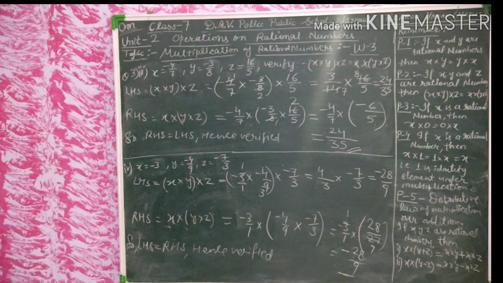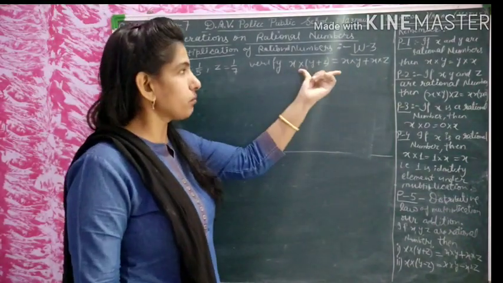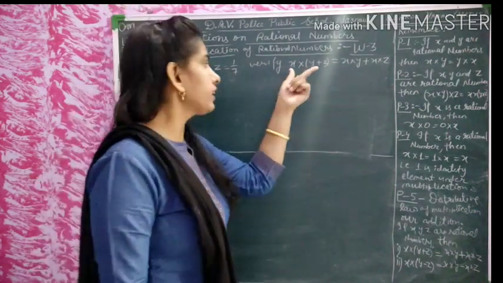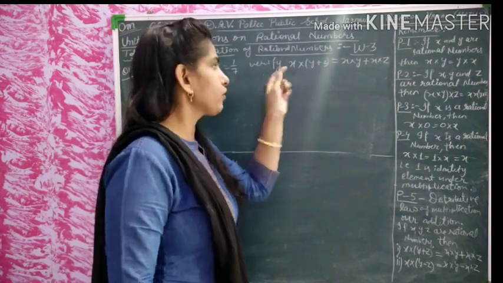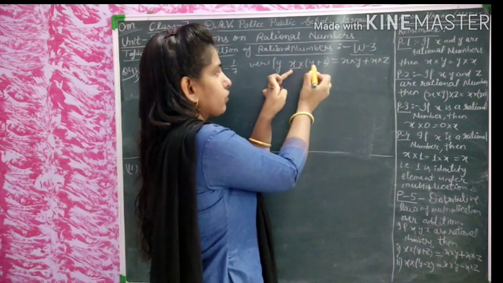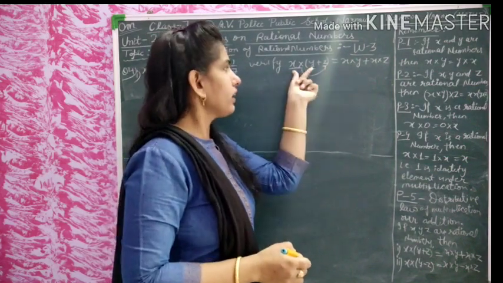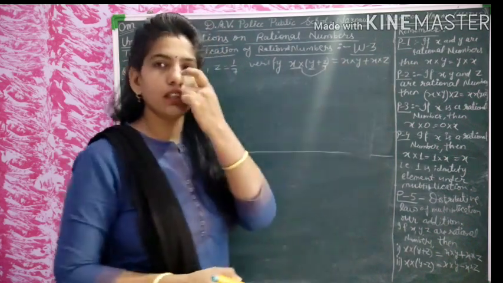Now we will go to question number 4, and in question number 4 there is the distributive property. We are satisfying this property. Let's see there. Yes students, now we are seeing question number 4. In the distributive property, we are distributing both the numbers with x. First multiplying x into y, and then x into z. x into y plus x into z. This will give the distributive property.